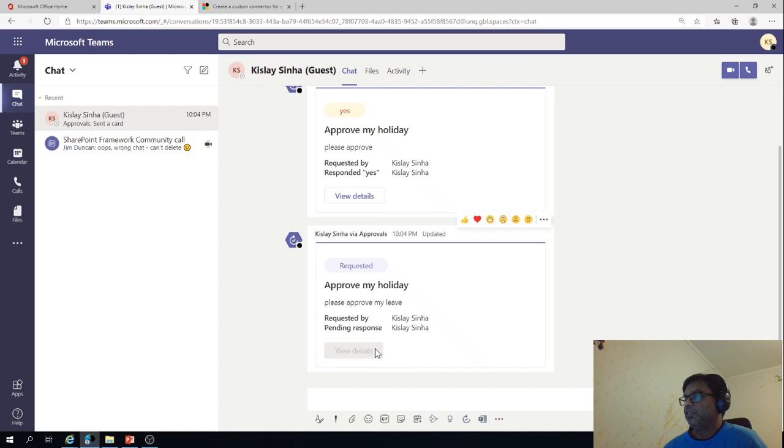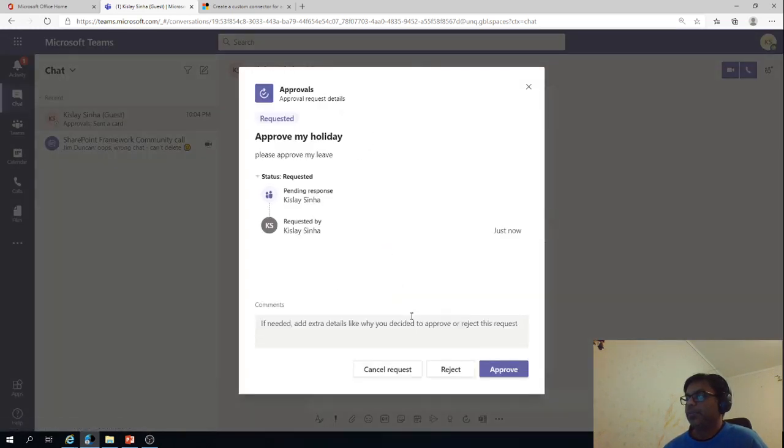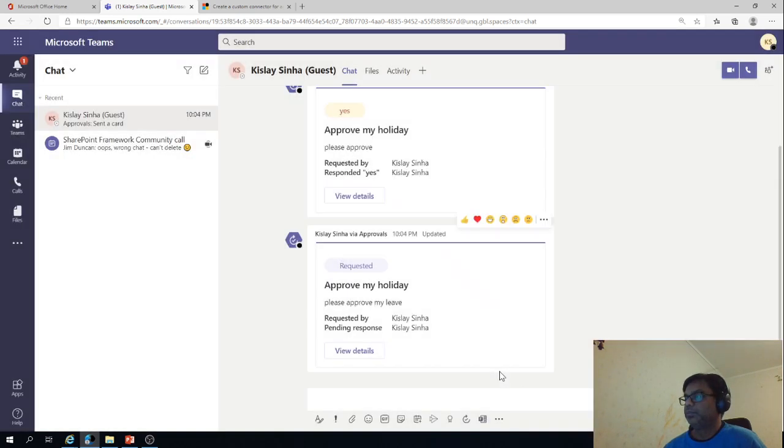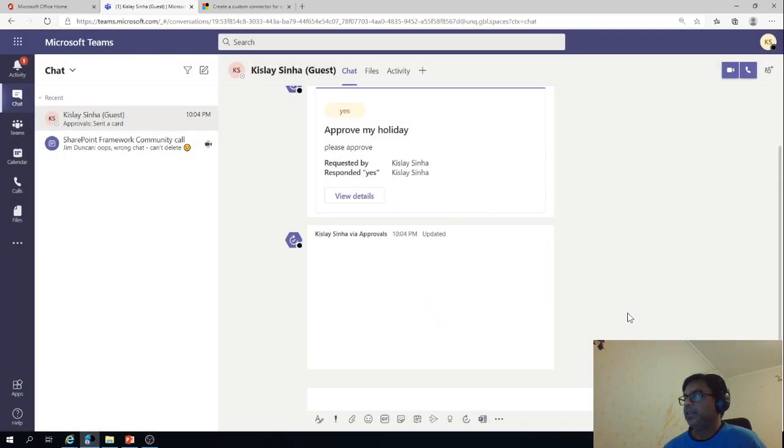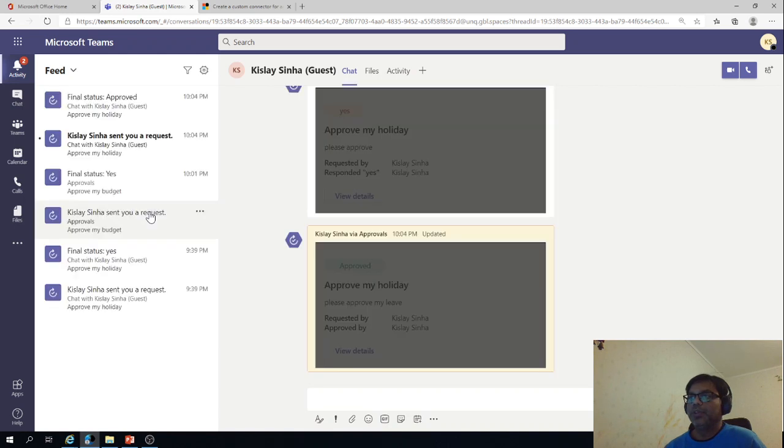And here you can see view details. So this is requested by me, by my tenant account to a guest user account. And you can see if I don't use the custom responses, that is yes and no, it will say approve, reject as the default options, right? So I will say approve, and then it will update the status here, that is it is approved. So that is how you can check your status later, and of course the notification will happen here also, right?